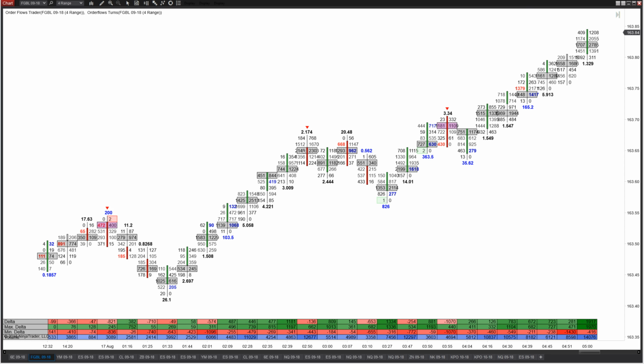Now, a lot of people think that when they learn order flow, they got to disregard everything they've ever learned about trading. No, what I'm saying is, take the pieces of order flow that you can add to your existing form of trading. I've worked with a lot of traders that are already successful in their trading, but they come to me, they say, hey, Mike, I want to know if I can add order flow to my trading. Can it help me sort of turn that corner or eliminate borderline trades?